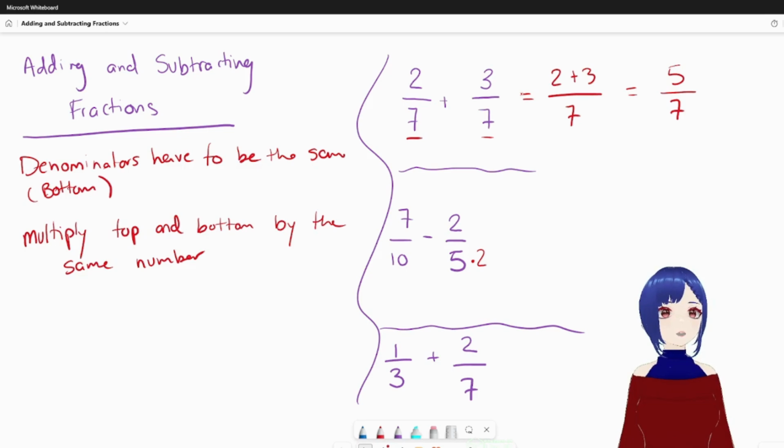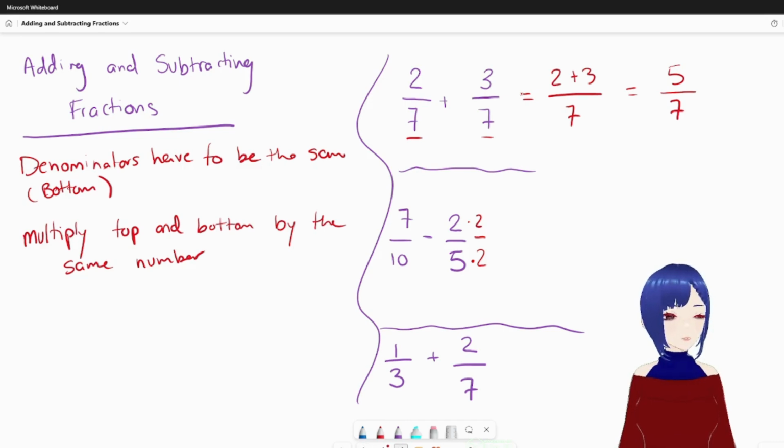But with fractions, if you change the bottom, you change everything about the fraction. Because if I did this, I would have 2 out of 10. 2 out of 10 is different than 2 out of 5. So in a fraction, if you make a change, you have to make that same change in both spots. If I multiply the 5 by 2, I have to multiply the 2 by 2. Top and bottom have to multiply the same to keep it even, to keep it balanced.